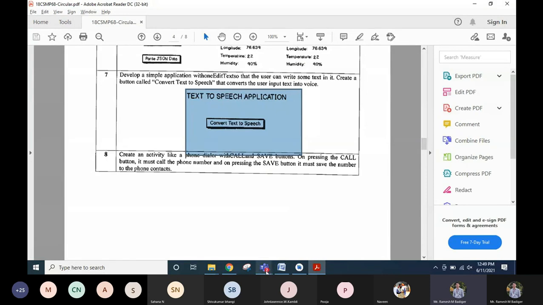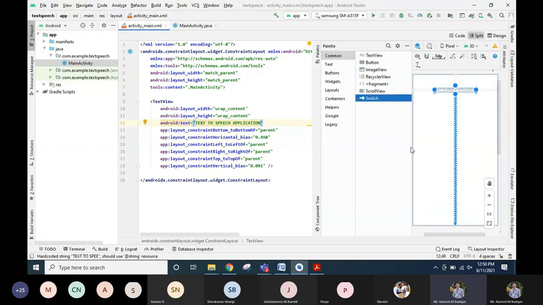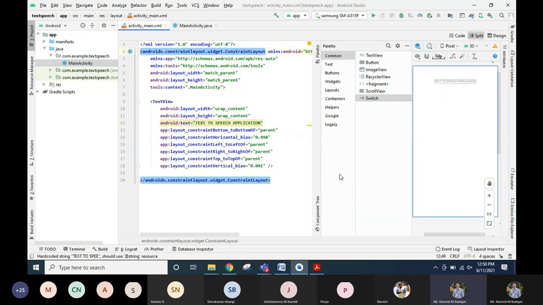Here we'll give text to speech application. It's given. Now that is the text view, and here we have to give one edit text.